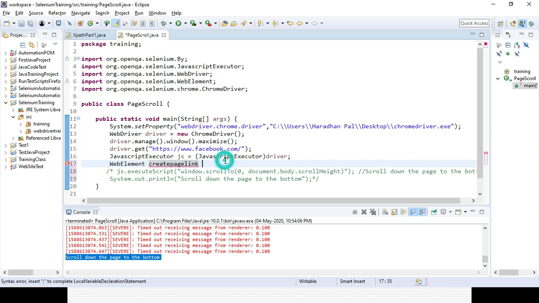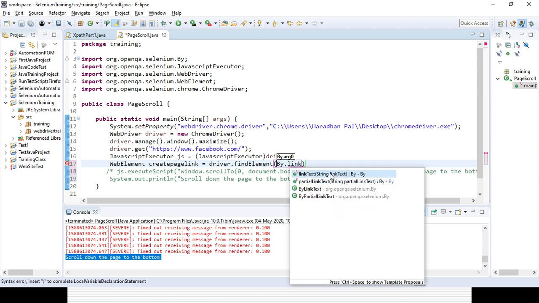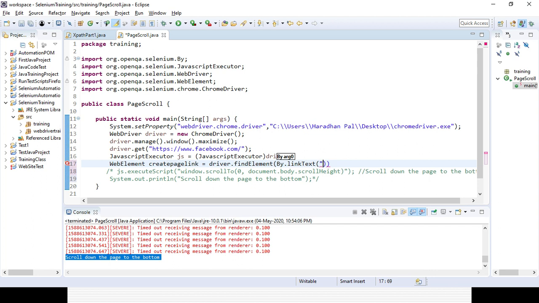createPageLink equal to driver.findElement and By.linkText. I will give the full link text, Create a Page, that is the text I need to proceed with.